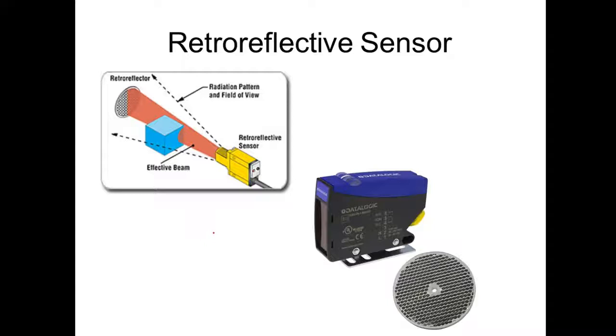The next one we'll look at is the one that we're going to actually do a lab with over there. We're going to have a retro reflector. So our retro reflector looks just like this. A retro reflector is a mirrored surface, but instead of being a flat mirror, it's made up of little tiny triangles. And what that means is that if I was to approach it from an angle, it would bounce back to whatever the transmitter is. So what's nice about a retro reflector is the light source does not have to be perfectly aligned with the reflector.